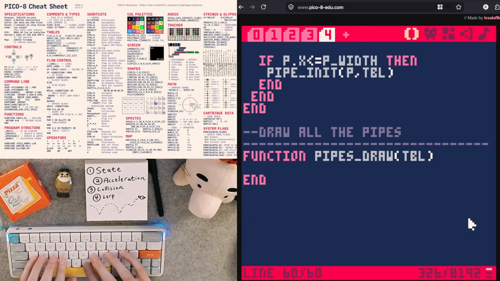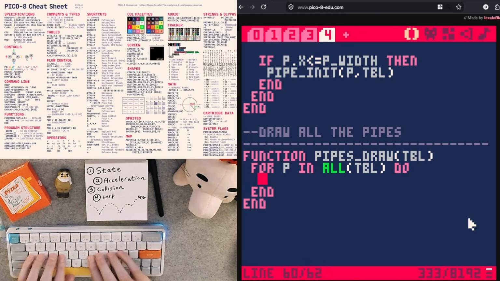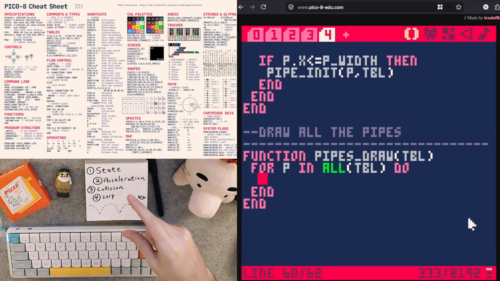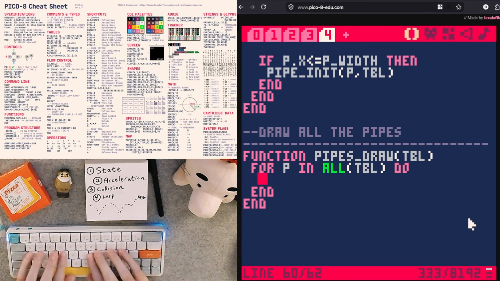Do a similar thing for drawing. For p in all table, do. Now we're going to want to draw two different rectangles, one for the top, one for the bottom. Right now, because I want to show you something, I am just going to draw the gap.